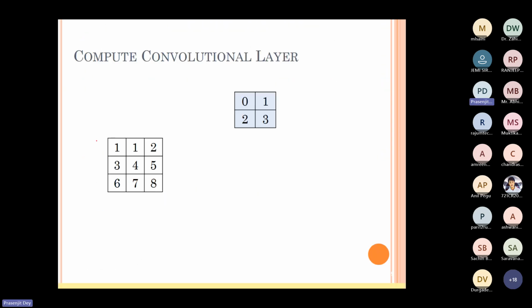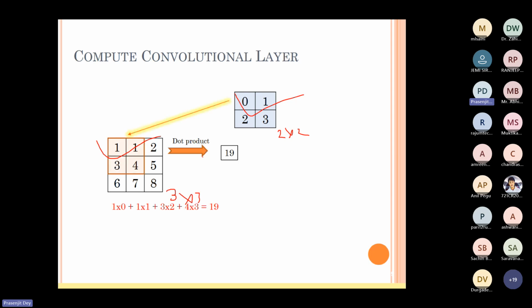Suppose this is my input image. This is my kernel. So the input image is 3 by 3 and the kernel is 2 by 2. Now, if I apply it over this portion of the image, I am going to get a value 19. Now I apply it on this portion of the image, and I will get some value of 25. Now I apply it on this portion, and I am going to get 37. Now I need to apply this kernel on this portion of the image, so I am going to get a value 43.